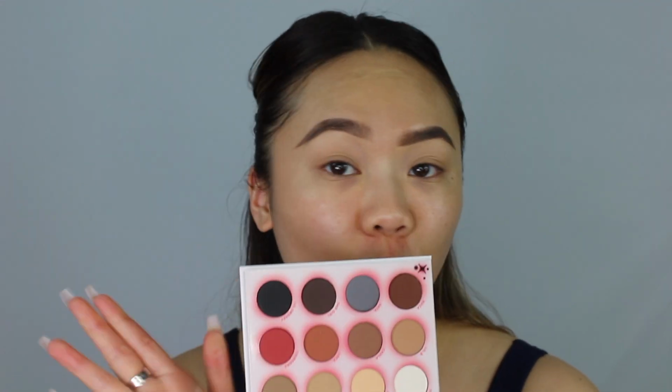This is the palette inside. It's a full matte palette, which is actually pretty cool. I know some people don't like to use shimmers or satin shades at all and just strictly matte, which is a pretty cool concept in a palette. So I'm excited to do this. I think I'm going to do a matte half cut crease today, just to cater to you guys, to those who are watching my video. I think it's a pretty cool collection. I believe this is one of their very first all matte palettes. I could be wrong, correct me if I'm wrong. I've also gotten a couple of new items that I want to use in this video as well, 2 other new items besides the collection.